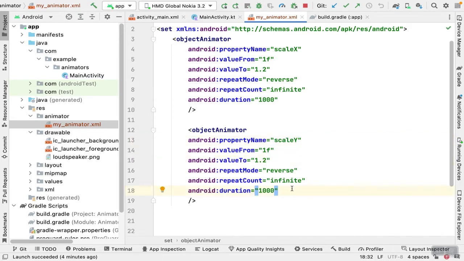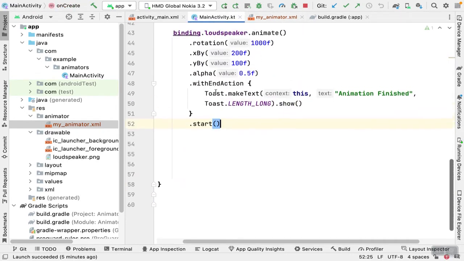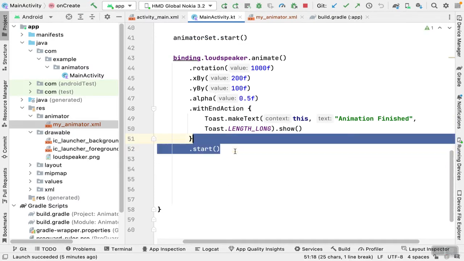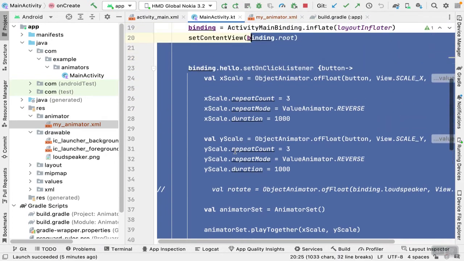So I'm gonna animate the scale X and scale Y properties of the view that this animator is going to be applied to. So let's go to our code main activity, and once the button is clicked, I'm gonna load my animation and apply them to a target view.